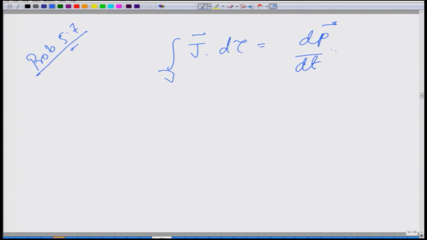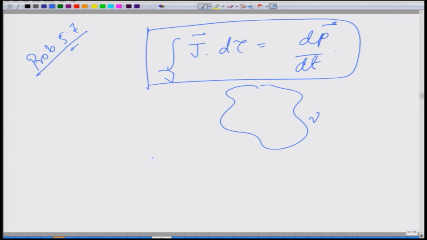Hi, this is Paramita and I am going to give you some hints for 5.7, 5.12 and 5.15. Let us start with problem number 5.7. In problem number 5.7, you are asked to prove that there is a current and charge confined in a volume, say nu, and you have to prove this, where P is the dipole moment and J is volume current density.